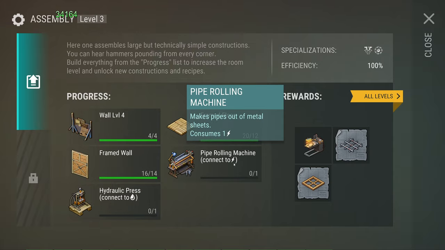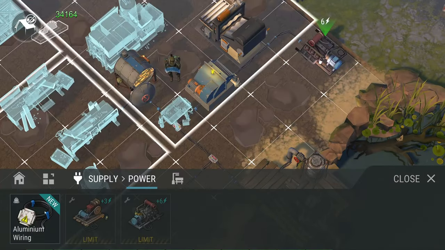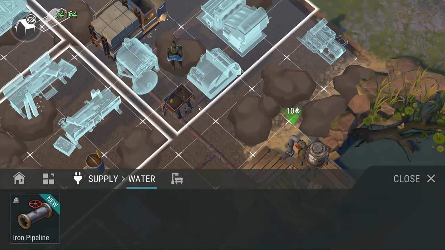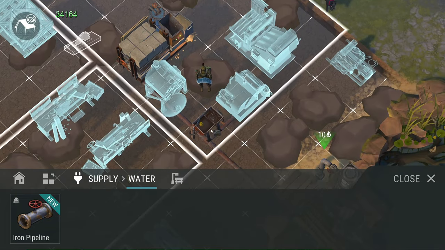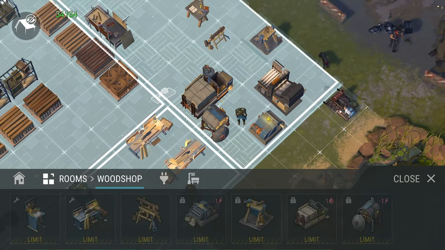Now we need to build a pipe rolling machine connected to power and a hydraulic press connected to water. So what do we do here? If you build everything exactly like I did right here, connected to the pump, pipe here, pipe here, pipe here, pipe here, pipe here. We have a wrong station on here. So let's remove this, and we need a hydraulic part.